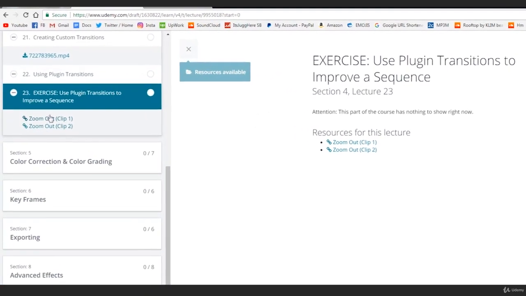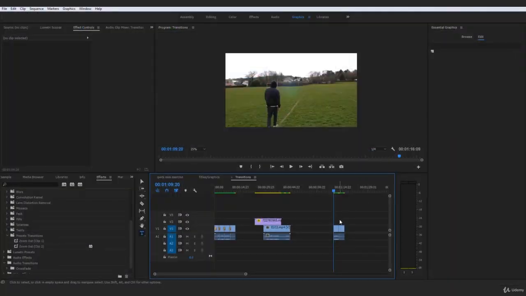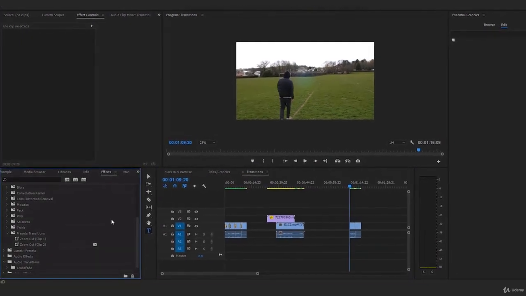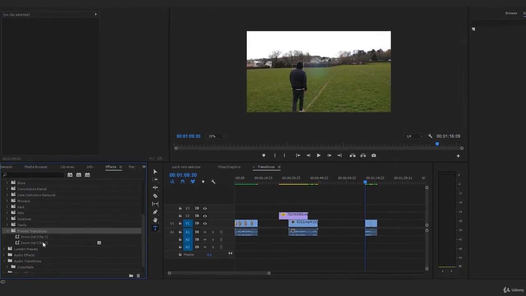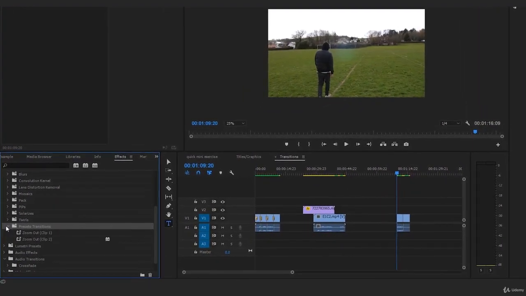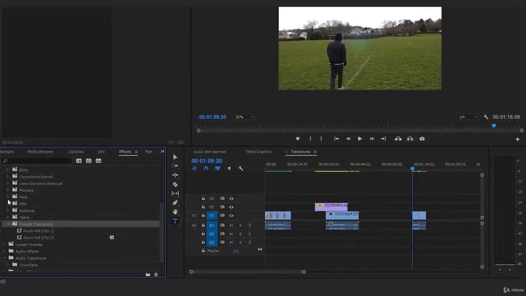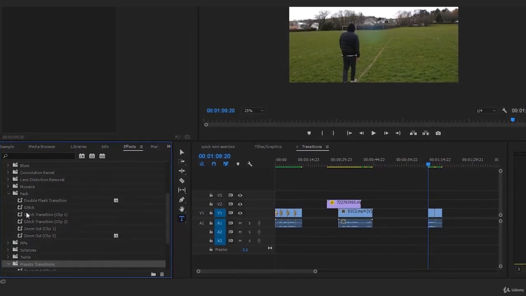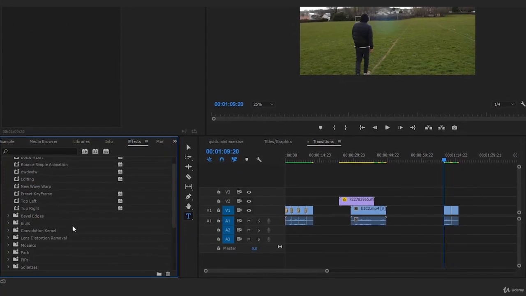However, quickly I want to demonstrate how to import them, how to actually add them, and overall the process that goes around using plugin transitions. So plugin transitions, like all your transitions, are going to be available to you in the effects section, and they will come up under preset transitions or whatever once you have imported them. I obviously have imported some here with the preset transitions, and there's also another pack here with a couple in as well, but I'm going to quickly walk you through importing.